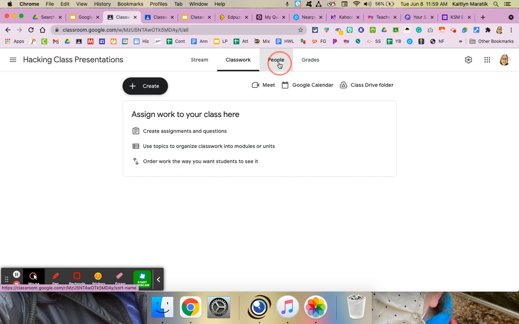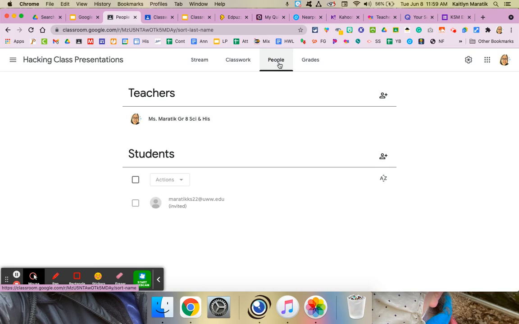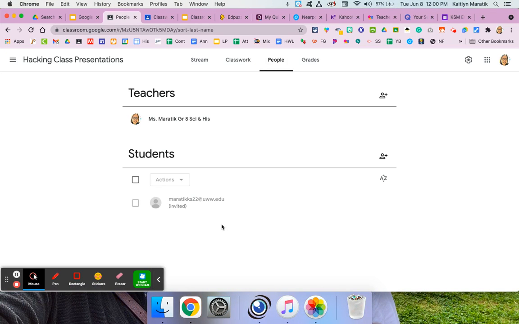The people in the grades area. So with the people, here's where you can invite people. This is where you can invite, and you'll see the guardians show up. This is kind of nice because if you have your students in here and you want to see their work at a snapshot, you'll be able to click on there, and then when you click on there, it'll show all of that student's assignments.